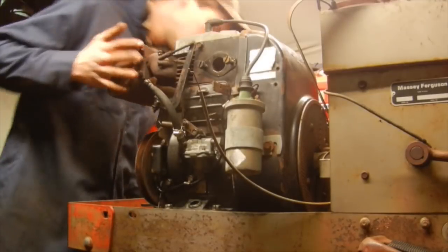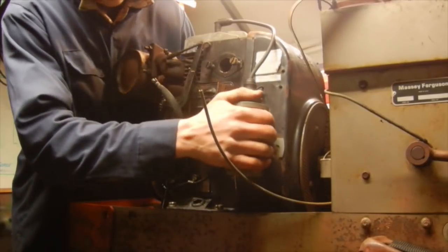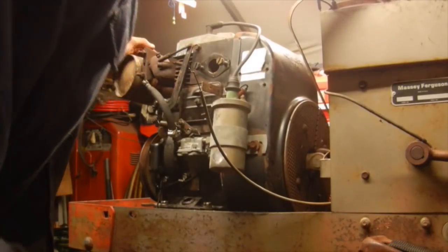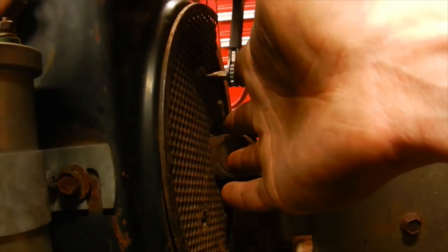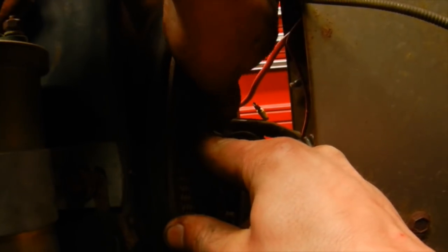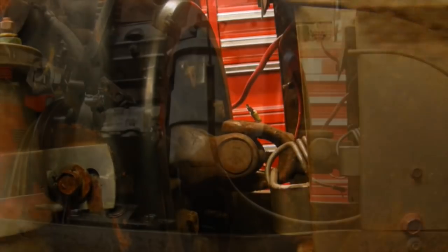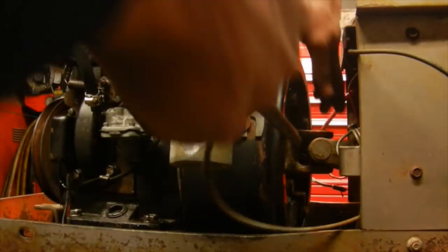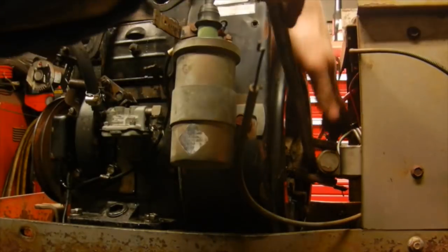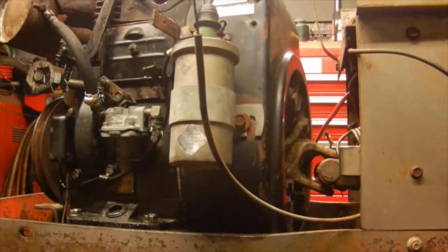Unfortunately, my oil drain is in the way on the other side here, so I can only go back so far because it's sticking through the frame. That might be enough there where I can grab these screws. All right, all my bolts are out of the drive shaft from the flywheel. So that's all loose now. And I can see if I can get this engine lifted out of here.